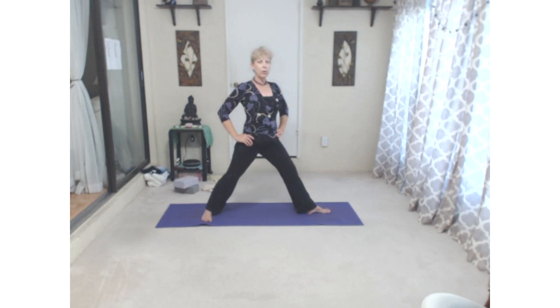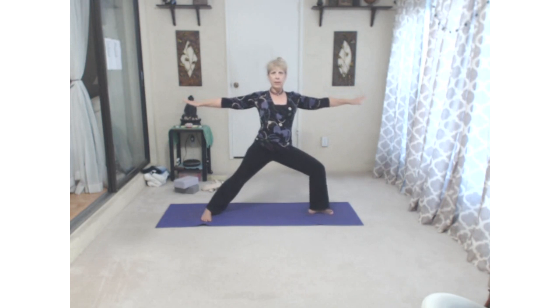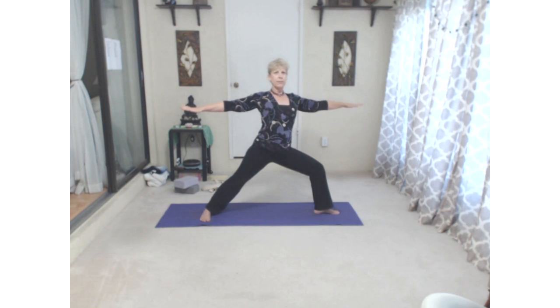So straighten the left foot, bring both feet so they're parallel, turn the right foot out. Square your hips, bring the arms out, and then bend that right knee. Remember too that our knee doesn't go past the ankle. So if you have to bring the feet out a little bit more to get into that a little bit deeper, but again, remember to go at your pace here, respect your body, maybe only move at about 80% today. Focus on your breath.